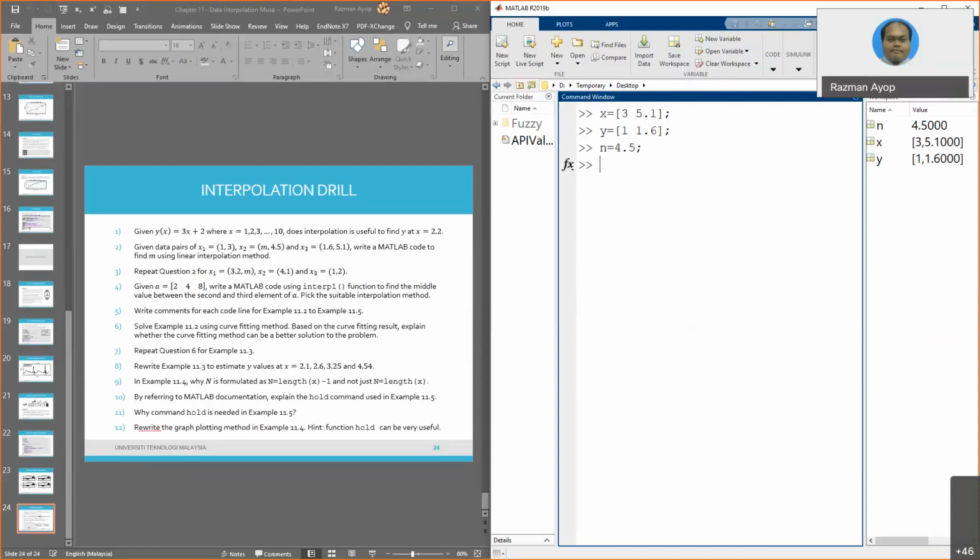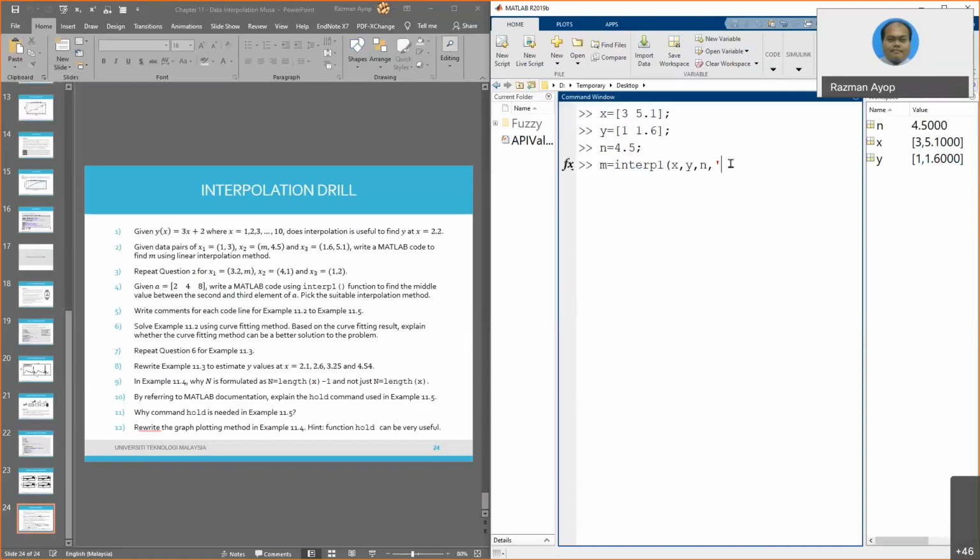So just use the code. m is equal to interp1. So x, y, don't forget to flip this, x, y, and n.